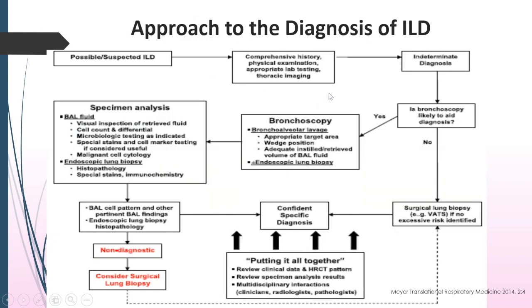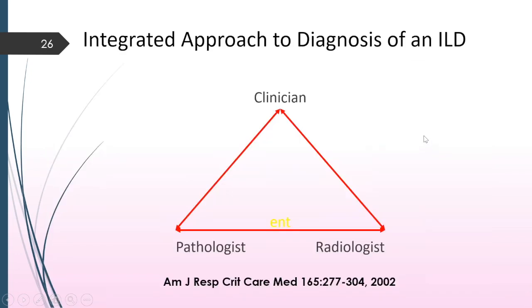So our approach to diagnosis is that first, a detailed history and examination, then an assessment of the patient's serology, occupational exposures, environmental exposures, and drug exposures. Then HRCT. If that establishes the diagnosis, that's the end of the search. Otherwise, we proceed on to BAL. And if that also doesn't help to establish the diagnosis, then we go in for a lung biopsy. So it's a stepwise approach.